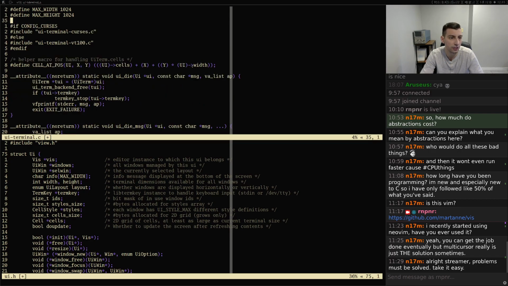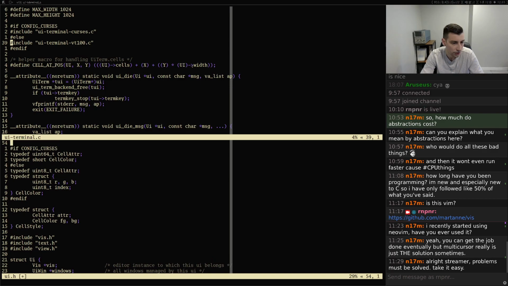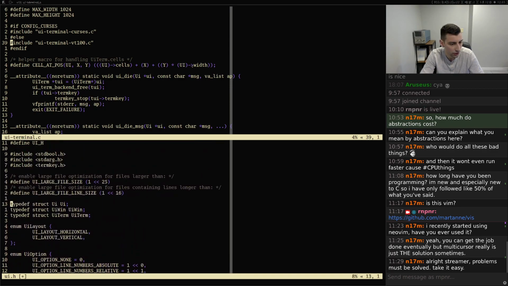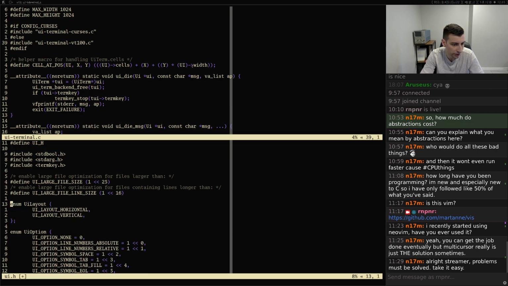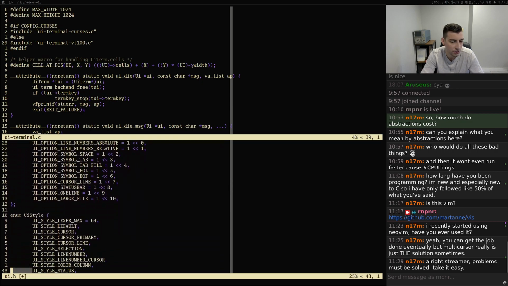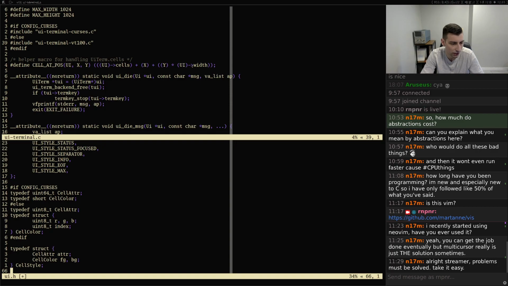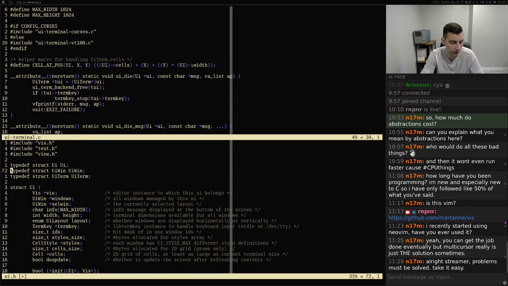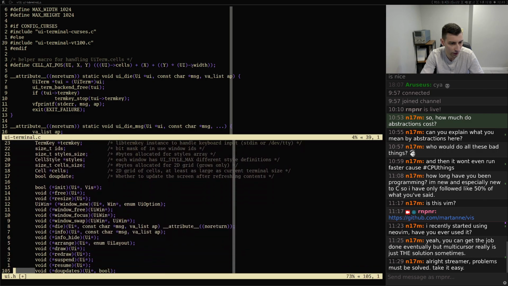UI term is gonna be deleted. And we will have to do some replacing here. Let's see. These type defs. Let's just move these down here and see if there was some reason why these had to be in a specific order.